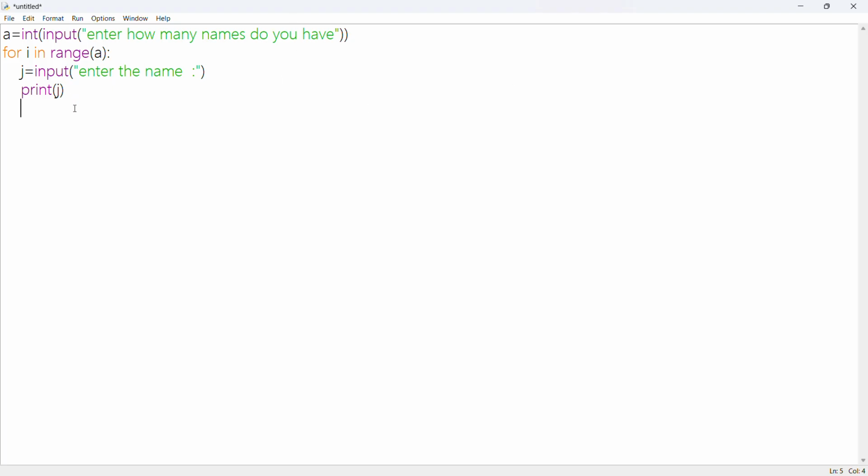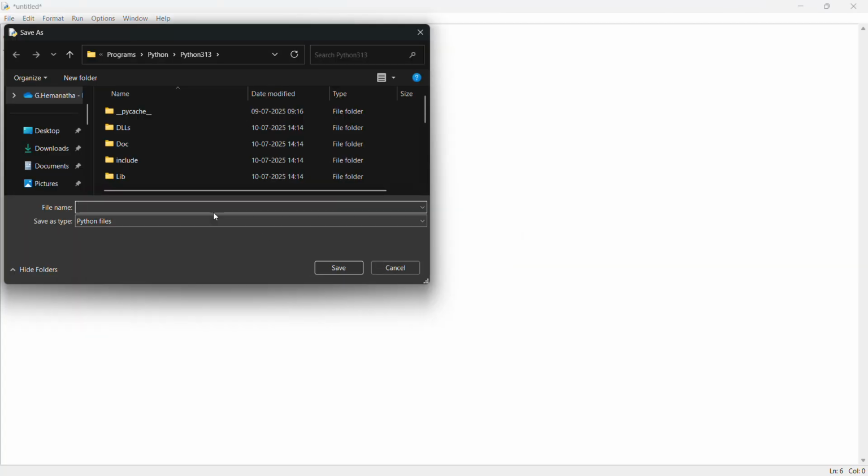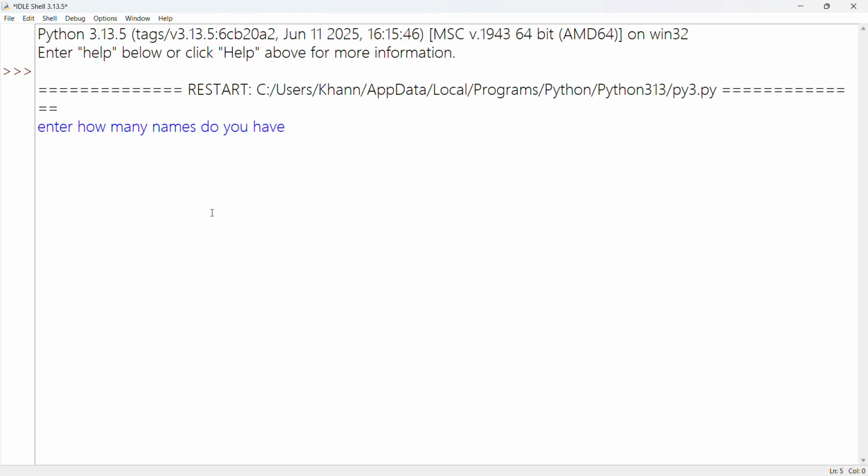And today I'll be explaining about how to make a list. So after this, I'll be saying about that. So I'm running the program. First I'm giving Ravi, and then I'm giving Venu. So I have given Ravi and Venu and we printed.